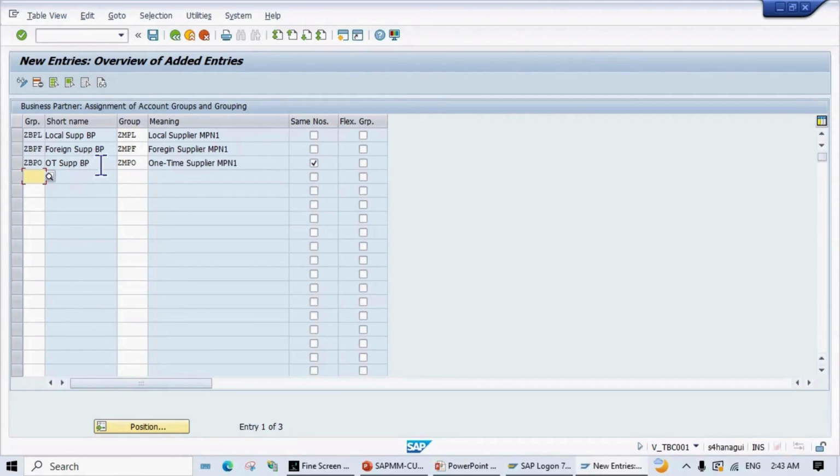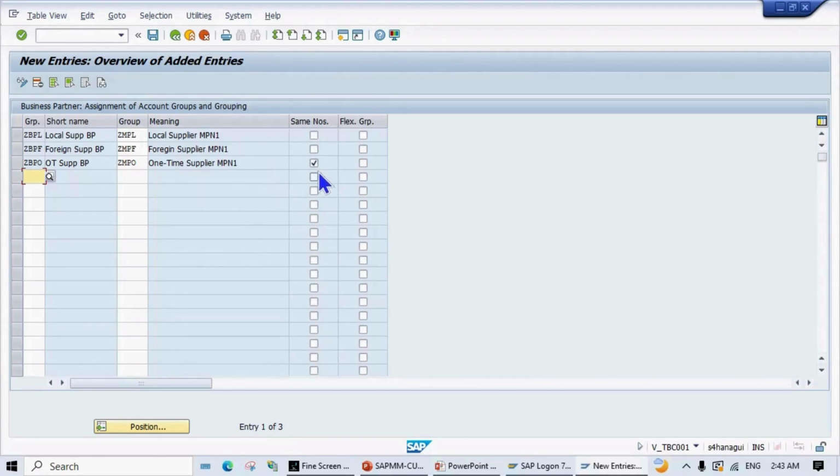One-time supplier BP role, one-time supplier vendor role. That is BP grouping and vendor account grouping. We check mark this so that we'll have the same numbers for both the roles as we have taken an external number. So in that case we will check mark this.